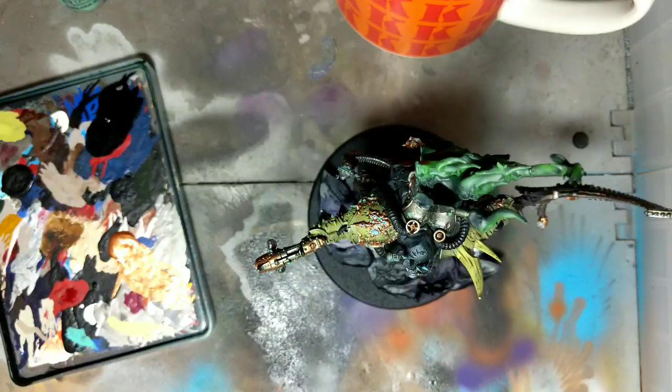High grade Banshee, huh? Which one? Is it the destroy mode Banshee, or is it just the standard one?